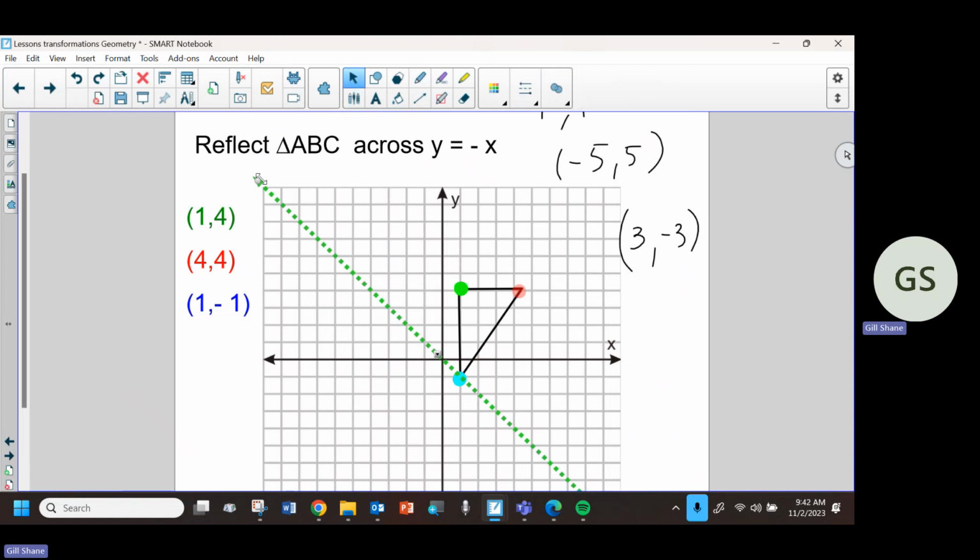If I go, I guess I'll do it in purple. If I go from this point diagonally, and again, you've got to be careful to go the correct diagonal direction. Perpendicular is the direction you're going. I can say, well, that's one diagonal line, two diagonal lines, and then a half of a diagonal. And then I just do the same thing on the other side. Here's the half. And then there's one and there's two. So my point would go right there. The green point will go right there.